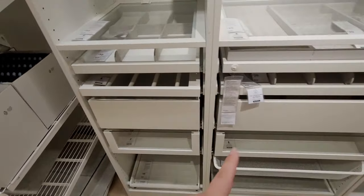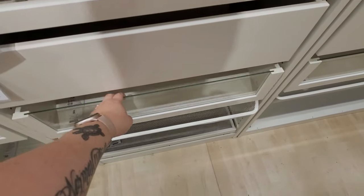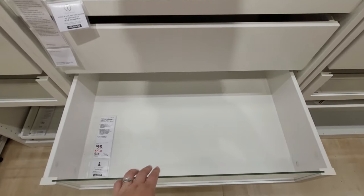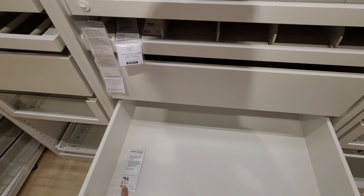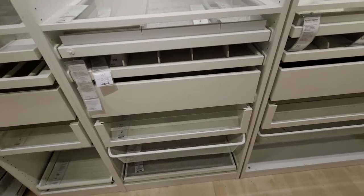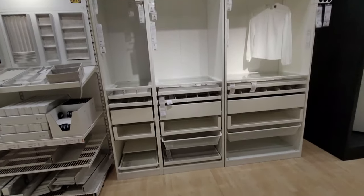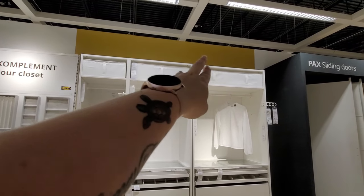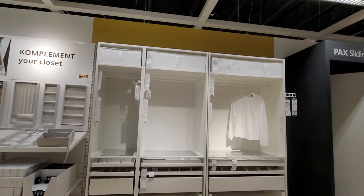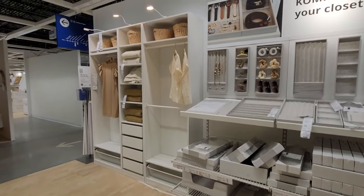Lots of different options. I just realized though, I think this is what a lot of the beauty influencers use, this style of drawers with this system. It's actually like $50. They dropped the price. Nice time to buy it if you're interested in something like this. They also even come with the hangers above and then even that small space of storage up there as well. You have all these options, and then there are also other options.